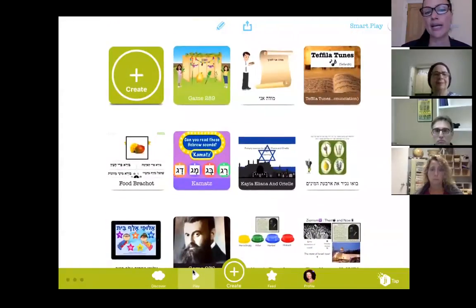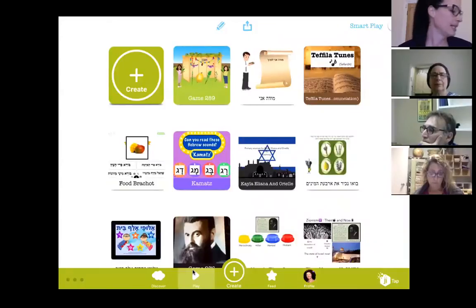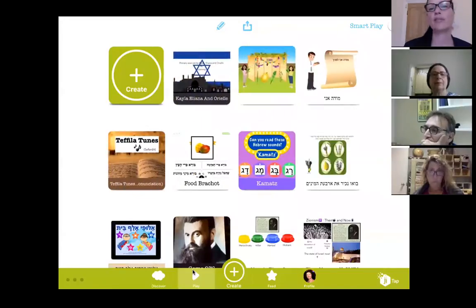And these games I can play, I don't even need internet, unless they have a YouTube thing in them. But otherwise, I don't even need internet to play my games once they are downloaded into my iPad. And I can also move them around. If I click, I can move. If you want to have some games ready in advance on your students' iPads, or if you're going to use specific games, you can move them around and see which ones are more important to you.